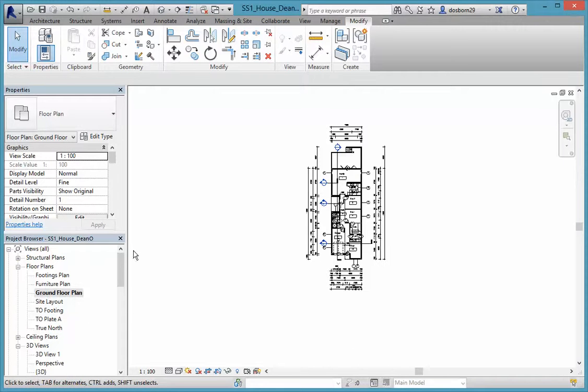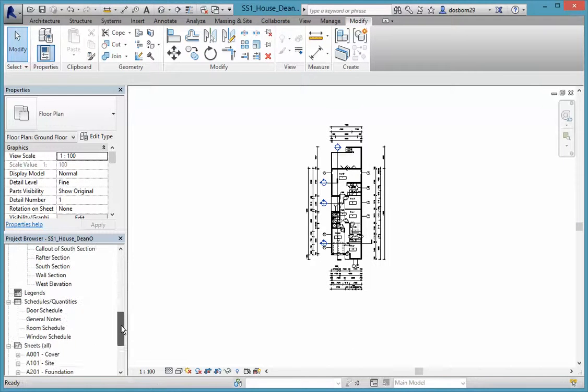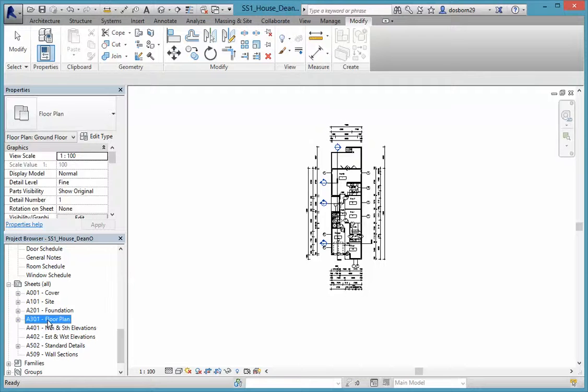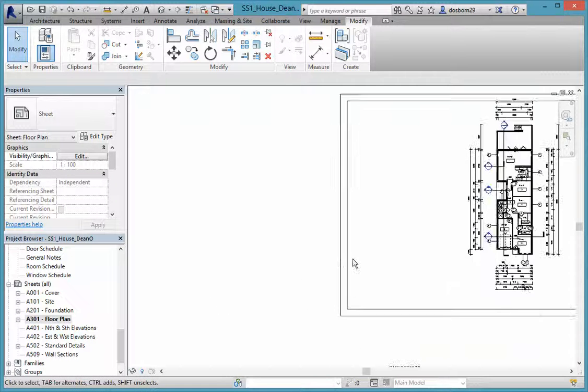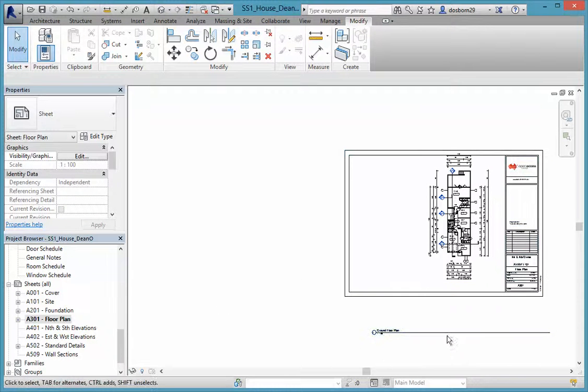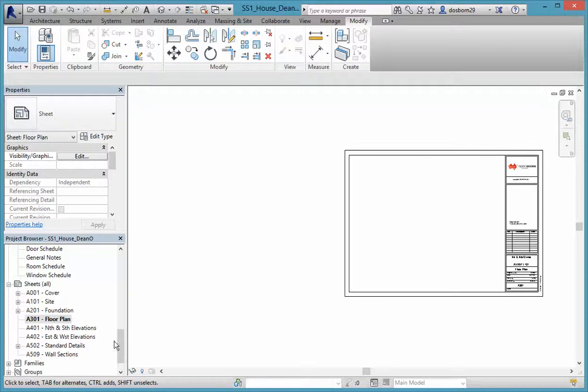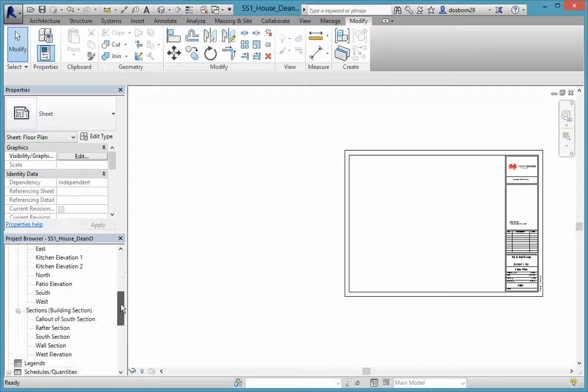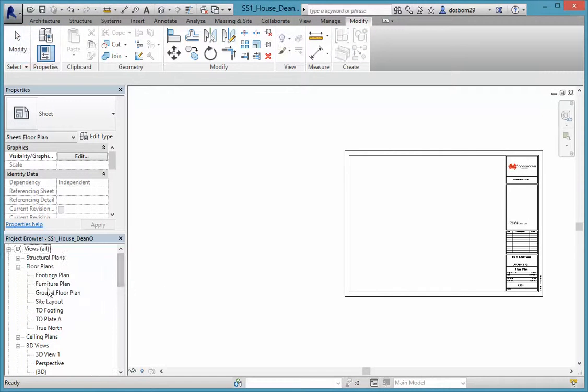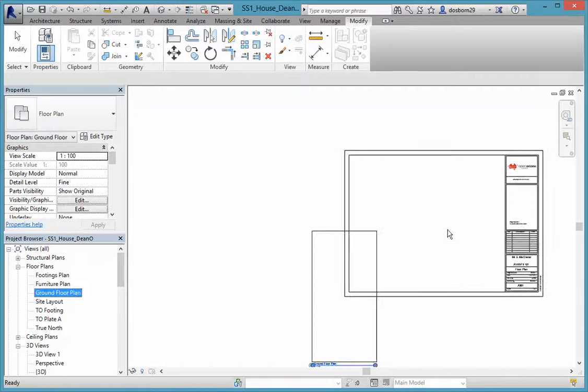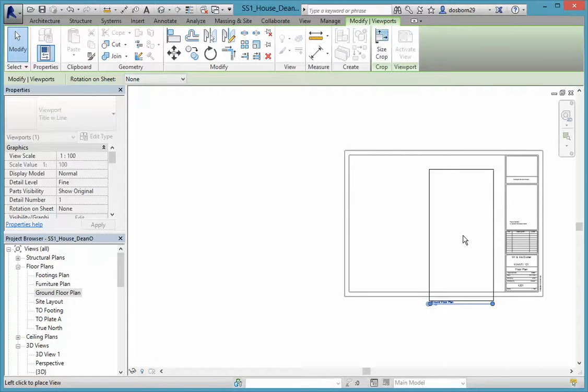Now if I go back to our floor plan, that's in there. I'm just going to bring that in again. I'll just delete that and bring it in again now that I've turned it off. And it's going to be a pretty tight fit.